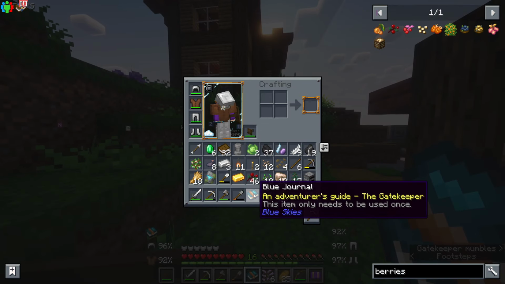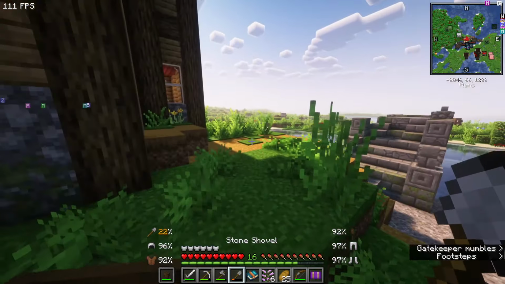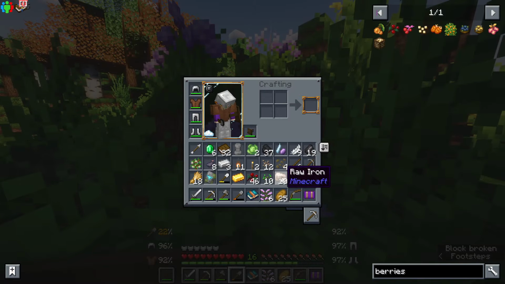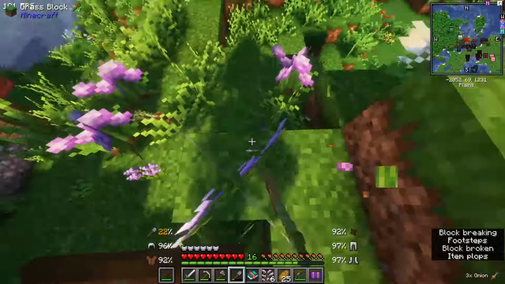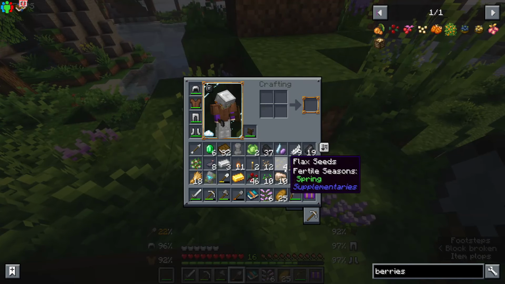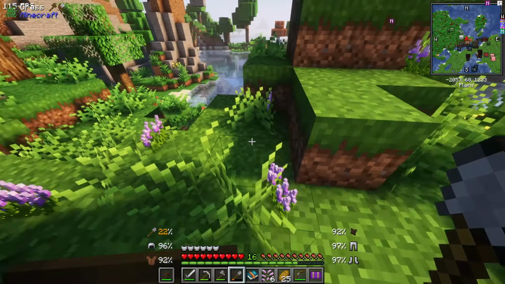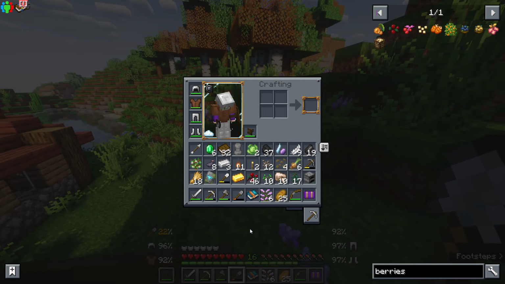Blue journal, an adventurer's guide, the gatekeeper. This item only needs to be used once. I guess I won't use it yet. Oh, there's potatoes. Was it onions? They're onions. Get rid of the sticks. Oh, there's also flowers here. Oh, okay. They've just been retextured. Cool. They're nice though. What do I get rid of?